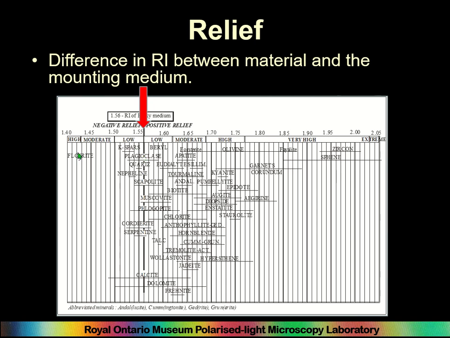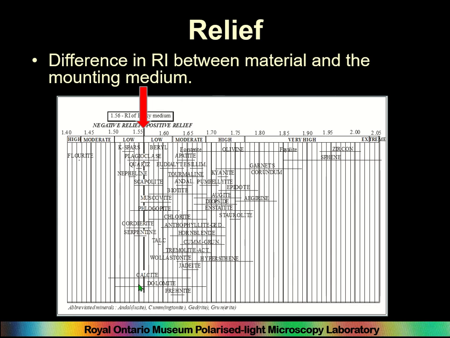And so it could be very low refractive index and be just as far away from the glue as something with a higher refractive index. And so here we have low refractive index, like the feldspars and quartz and things like that. Down here, calcite and dolomite, and up here we have other minerals like olivine, which we will cover, and garnets, which are high relief. And so these all stick out of the thin section.